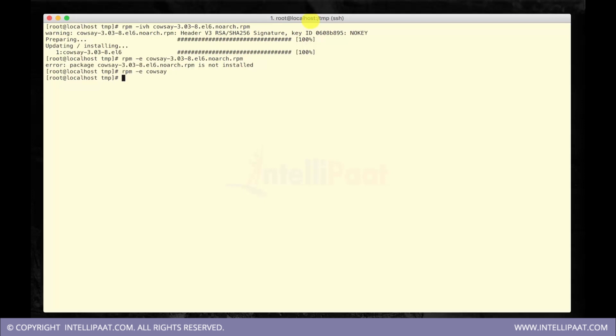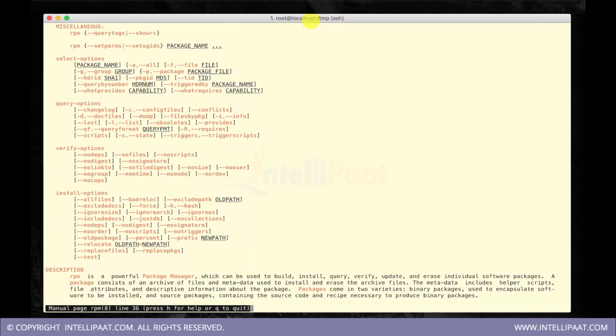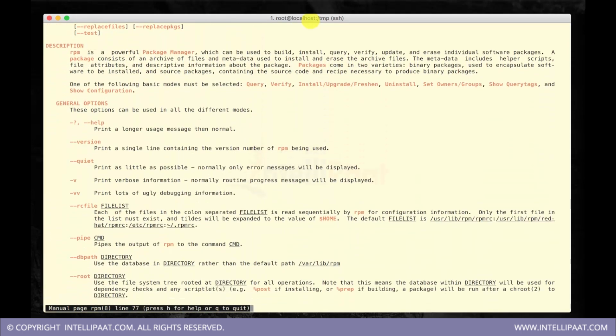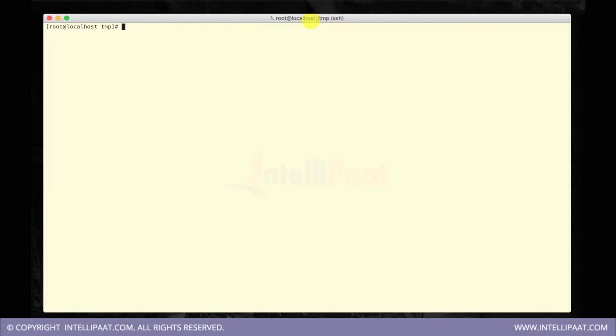So that's removed from here, and now we have to move on and check other options of rpm commands. For that you have to do man rpm. Man gives you a manual page of the rpm command. That gives you various options in which you can use rpm to install, to upgrade, to query, to erase, and other allied things. So you can go through all these options and try them out and find out how they would help you. But I will show you some simple options which you need in your day-to-day life in Linux.